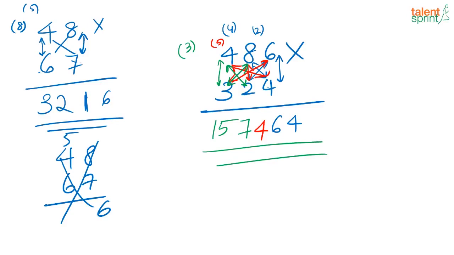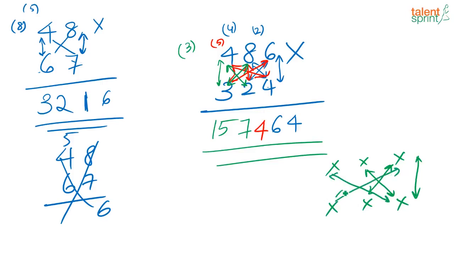Okay. Now you know the way in which you have to do this cross. See, for example, the general rule is this. So if you have a 3-digit number into a 3-digit number, first do this. Find the product of these two. Then product of these two plus product of these two will give you the next digit. The third step is to find the product between these two, add it to the product between these two and then to the product between these two.